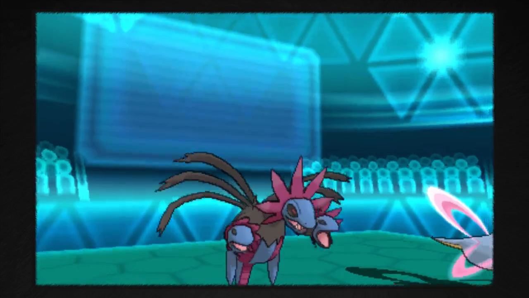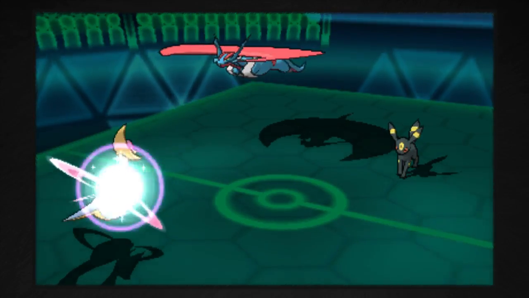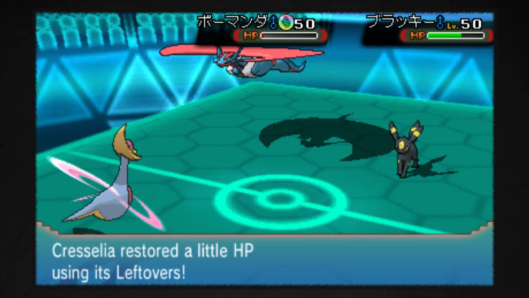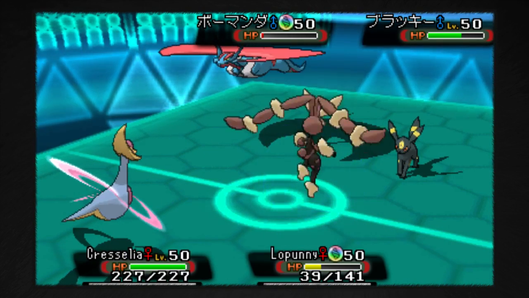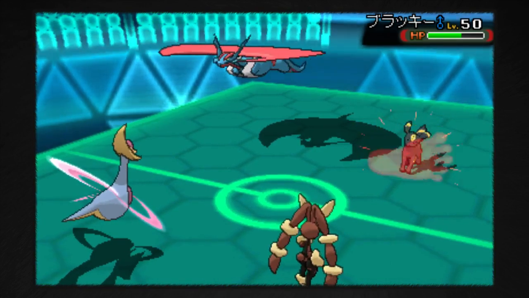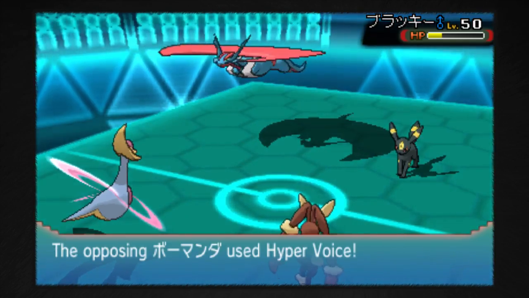I didn't want to switch my Lopunny in because Lopunny was the last hope I had, and she would have died to a Foul Play. Maybe I could have switched it in on the Cresselia slot, but I didn't want to take that risk. So here comes Lopunny, and here I should have gone for the Return on the Umbreon, but I thought a Low Kick would be enough, and it was nowhere near enough.